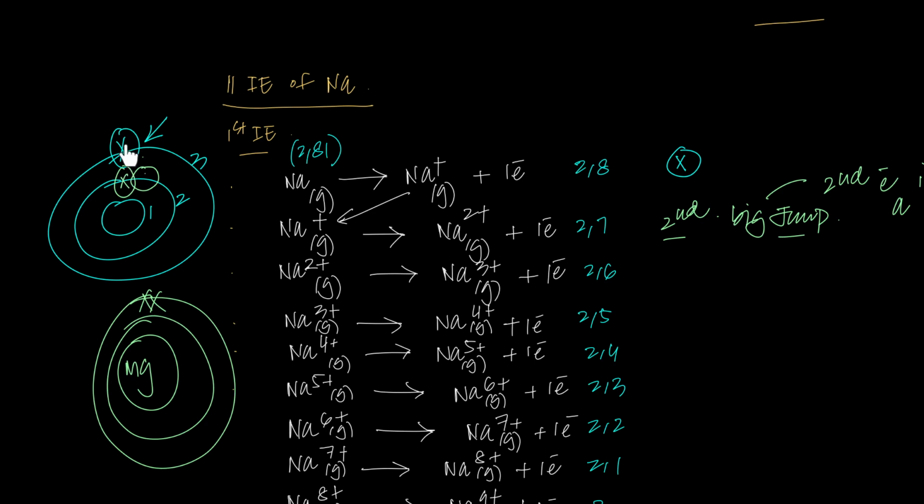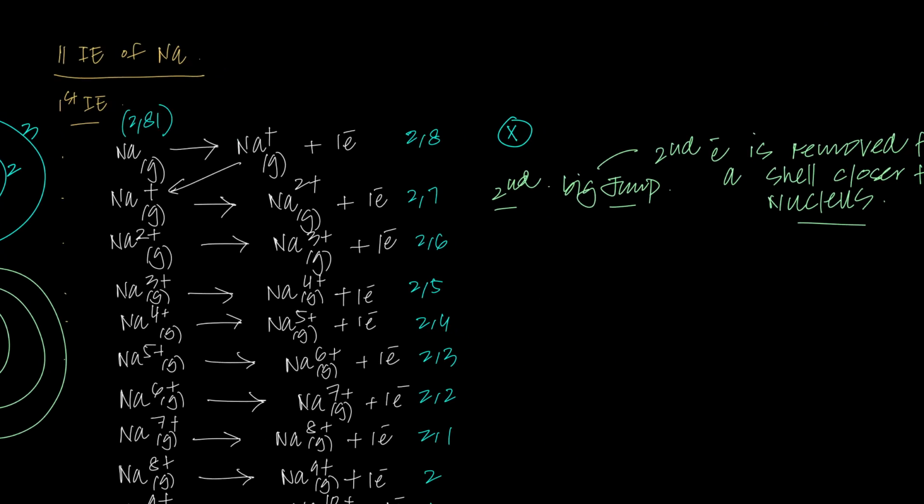Now the question is, sir, what if I remove the third electron for sodium, which is right here? The third electron for sodium is here in this principal quantum number. Now realize, if this required X amount of energy, this would require a way, way higher energy. But the difference between these two right here, not the first and the third, but these two right here, would it be high? Would it be the same? What would it be?